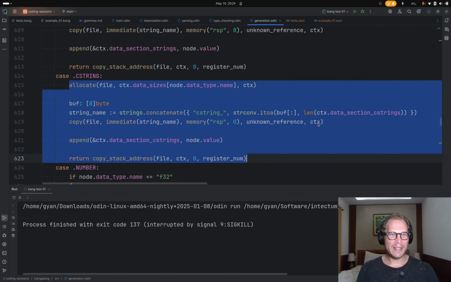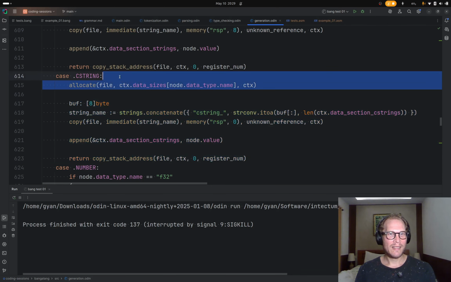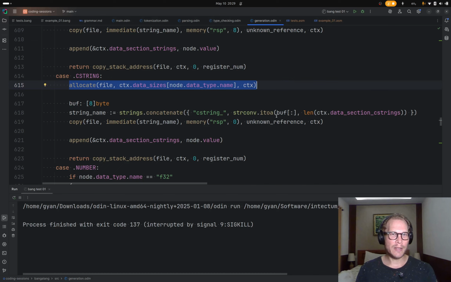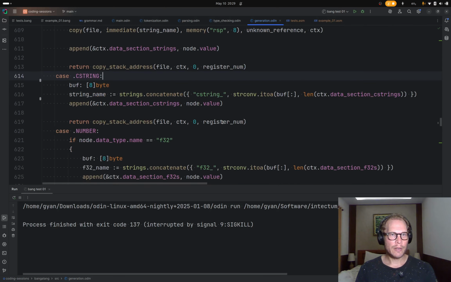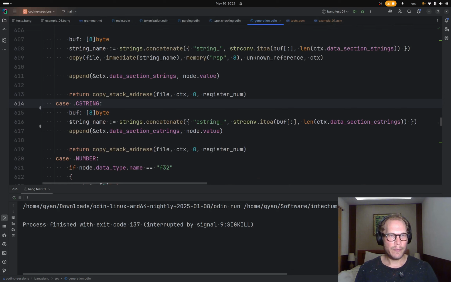But really, we don't need to do any of this stuff. We're allocating some space when the C string can fit inside a register anyway. So let's cut all this out. It's the C string name.